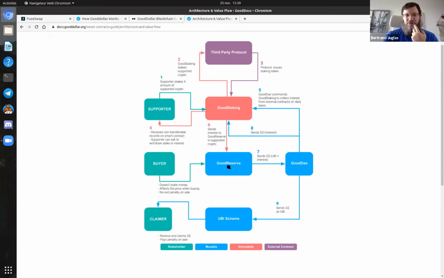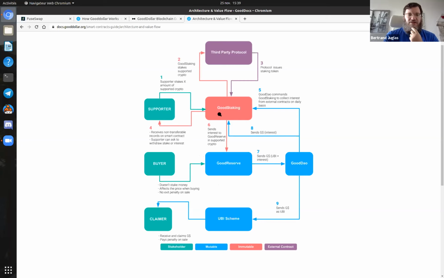As the smart contracts exist, there were a lot of requests from users to be able to buy the GoodDollar token or to stake their DAI in the GoodStaking to increase the UBI.